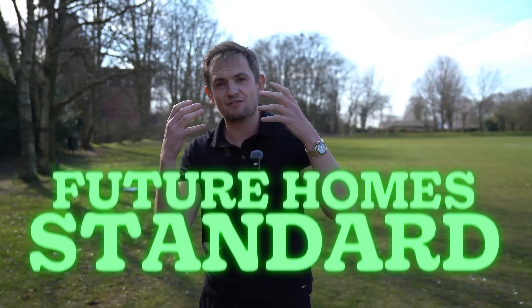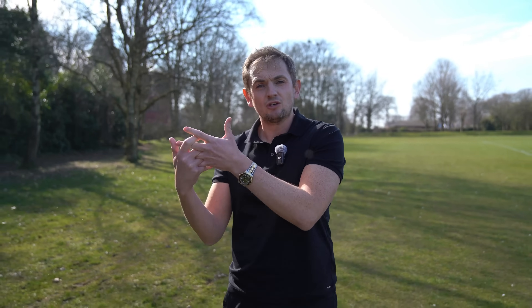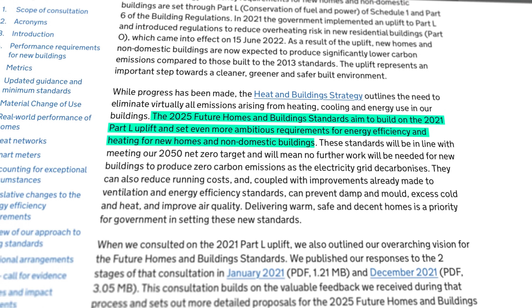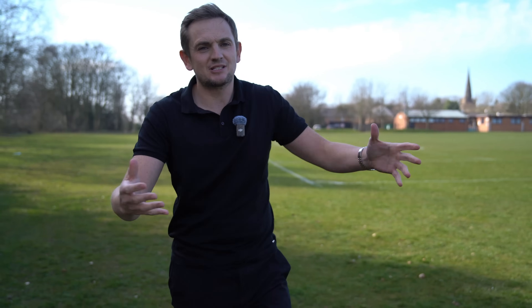The government is trying to address this under something called the Future Homes Standard. This is a framework which sets out a minimum criteria for homes to make them more eco-friendly, more independent, and less reliant on the grid. So if you're going to buy a new build or have work done on your property, you're going to have to adhere to the Future Homes Standard, and that will incorporate solar panels, air source heat pumps, and batteries. If you are looking to buy a new build, you won't have to fund these solar panels separately — it's built in, and you'll probably pay more for the house, but at least you can amortise it over a mortgage.